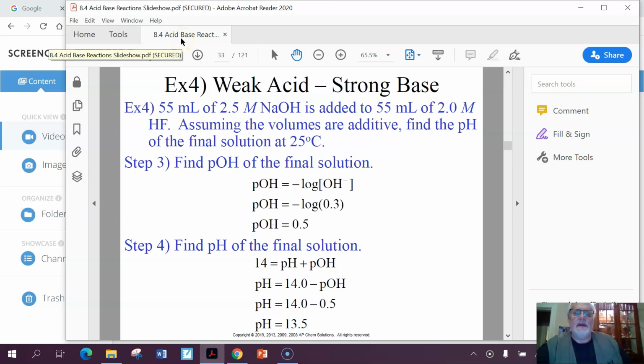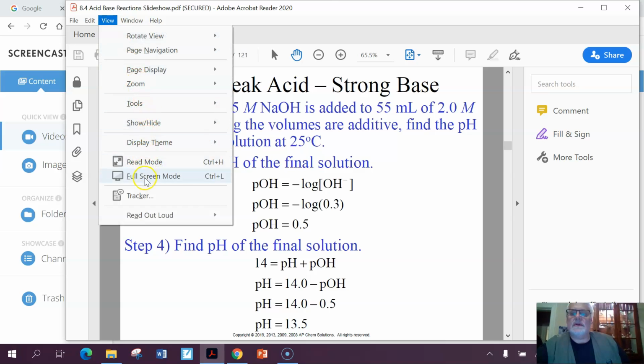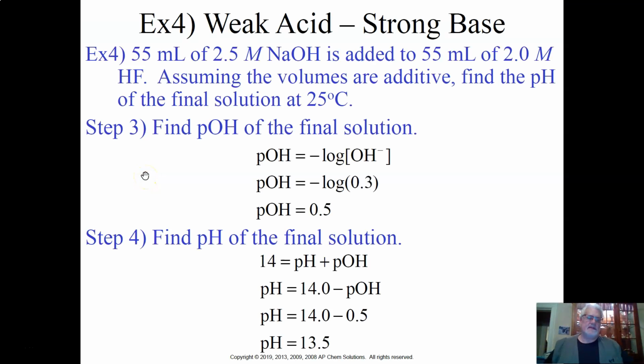to talk about when you have this weak acid and strong base, and then we're going to get into what happens when you have a strong acid and a weak base. So let's figure out what's going on with this stuff. We left off at this problem. There are several steps in this problem. Hopefully you guys are getting really good at writing these reactions and the net ionic equation for these things.